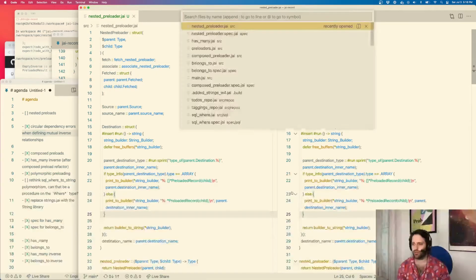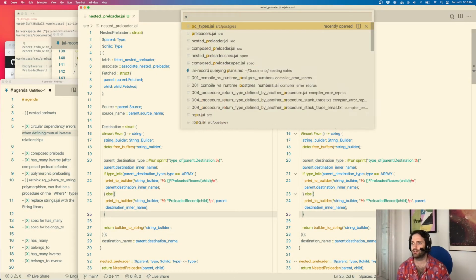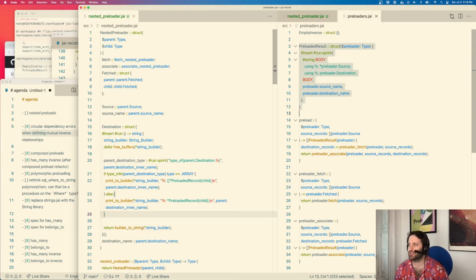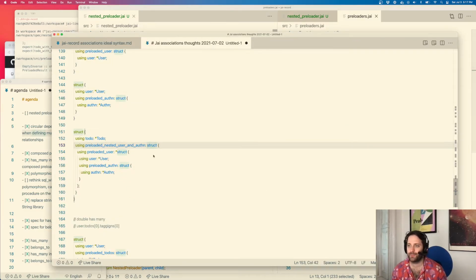Let me remember what preloaded record even adds. So here is where we get the using on the source and the destination. I think the destination name, okay.